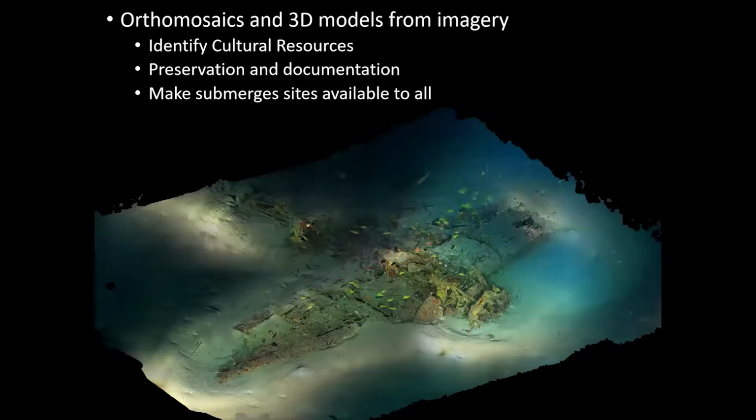We can see that you can put all the images together to make a mosaic of the entire site. A lot of times when we're working underwater, especially if you have scuba divers, you're only seeing a very tiny part of the wreck. You can't see the whole site. So when we can put all of the imagery together and have a complete photographic map of the site, and these are XYZs, they have coordinates, then we know exactly where the object is and exactly how big it is. We can measure distance, length, volume, and we can preserve that.